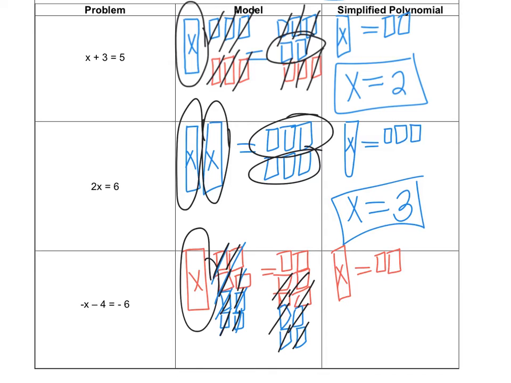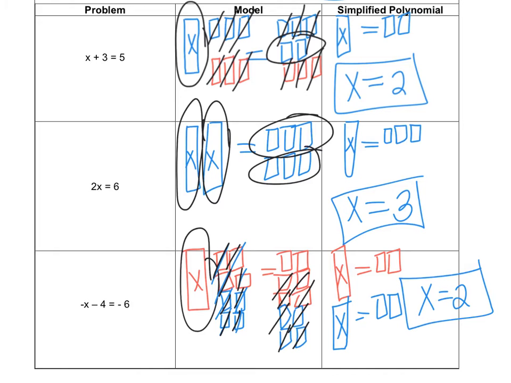So basically you need to multiply it by a negative. And in order to show that on Algebra Tiles, you're actually just going to flip it over. Okay, we're just going to change the sign and flip it. So if I flip the left side, I need to flip the right side. So I would end up with x equals positive 2.